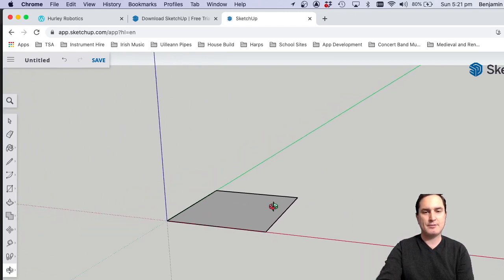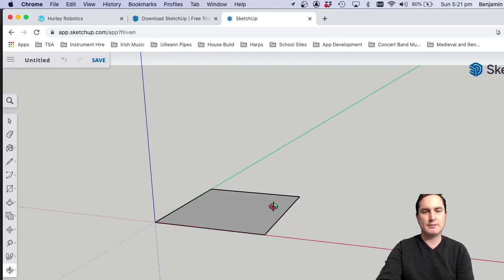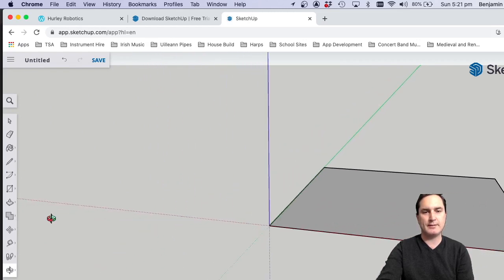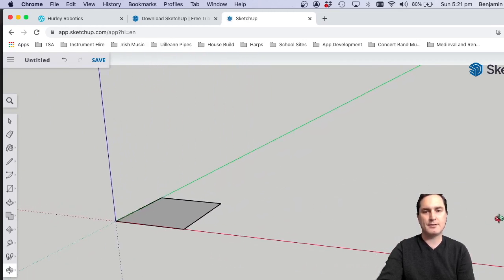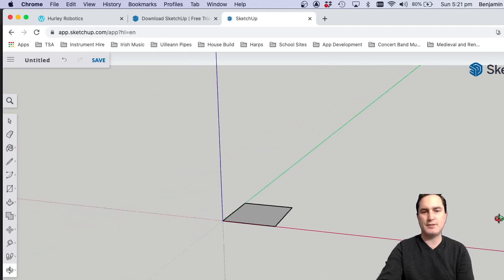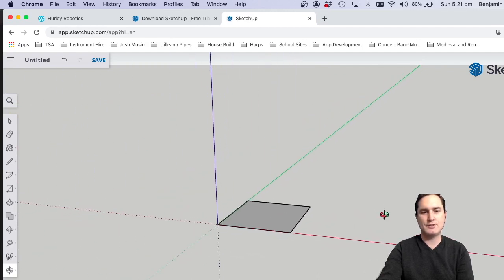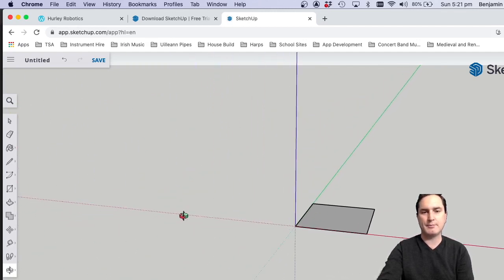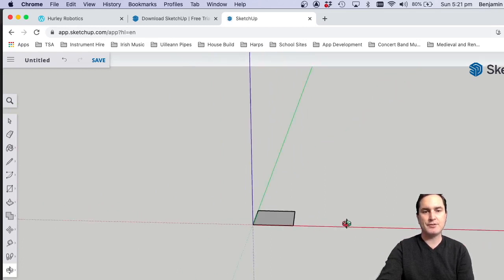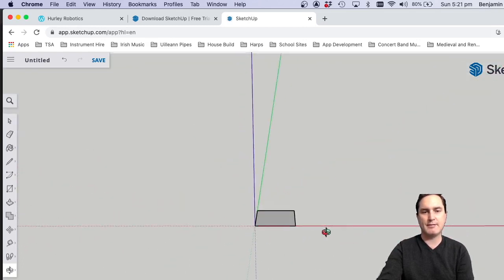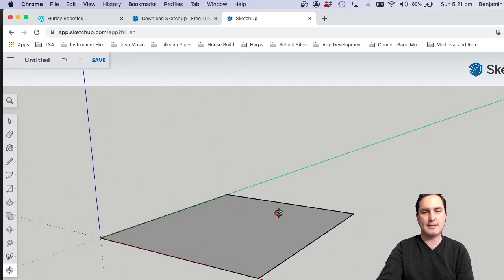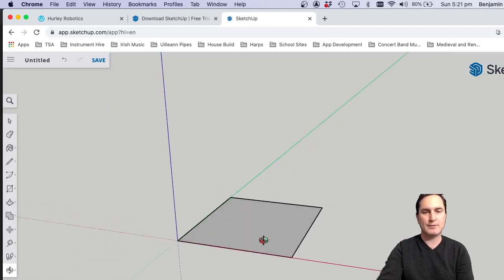The neat thing about zooming is that if I put my cursor over here and zoom in, it zooms in over there. I can zoom out and I can zoom in over here instead. So I don't tend to use the hand really. I tend just to do the zooming to move from place to place, and then use the orbit tool to rotate around when I need to. So that's how I like to look around the 3D models.